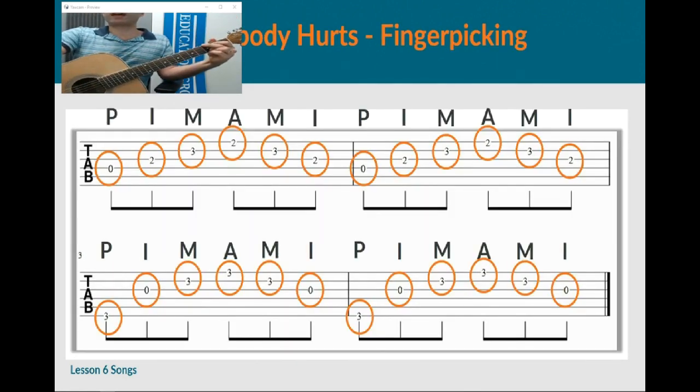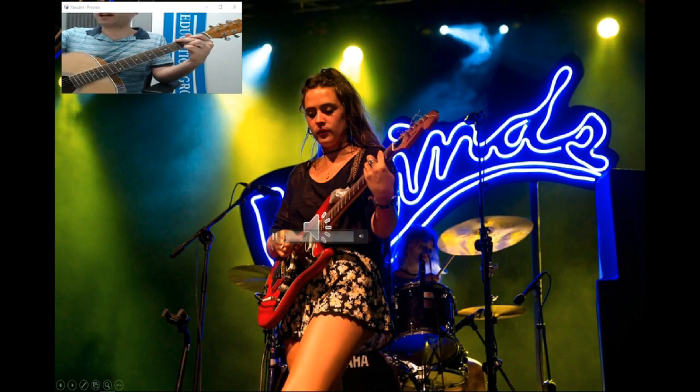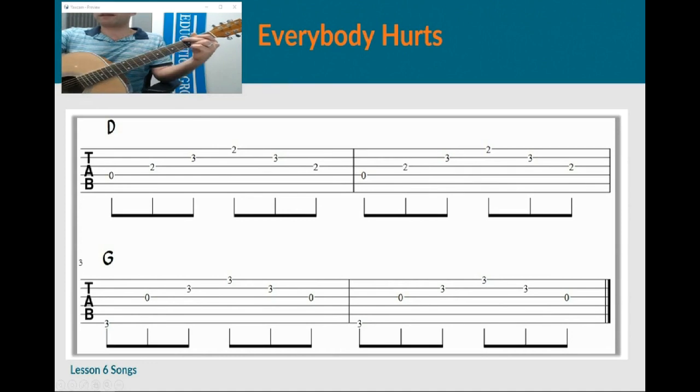Okay. So again, it's this P-I-M-A-M-I finger picking pattern. All right. So let's try to do this now, ladies and gentlemen. Let us try and do this. Alright, so here we are. It is slower than what I was doing. I just wanted to make sure.